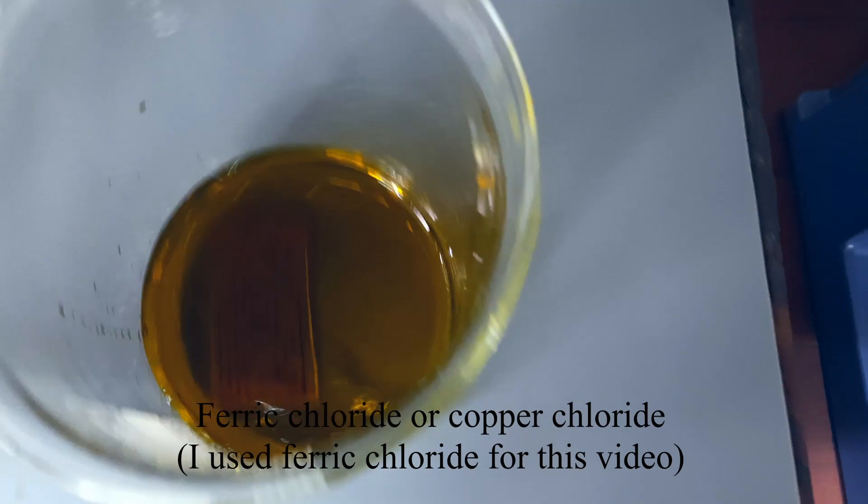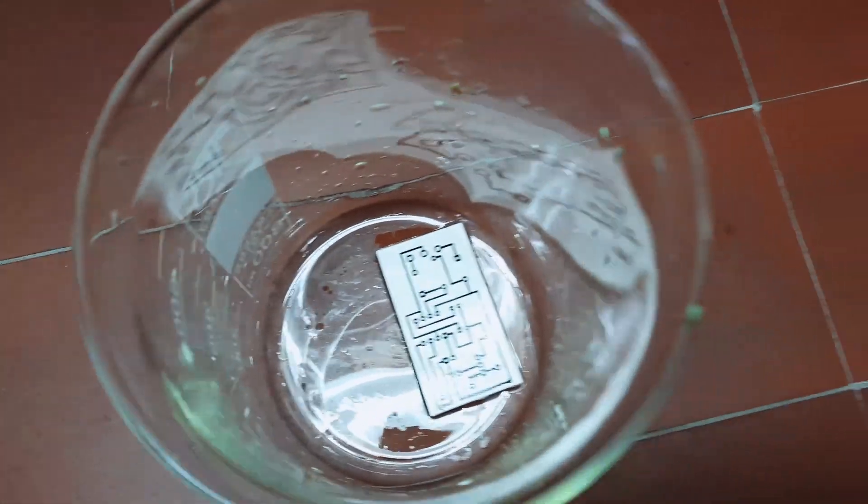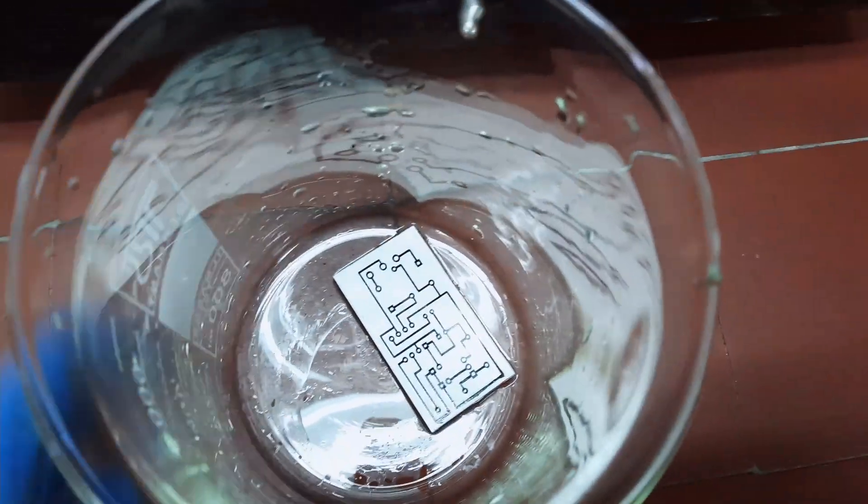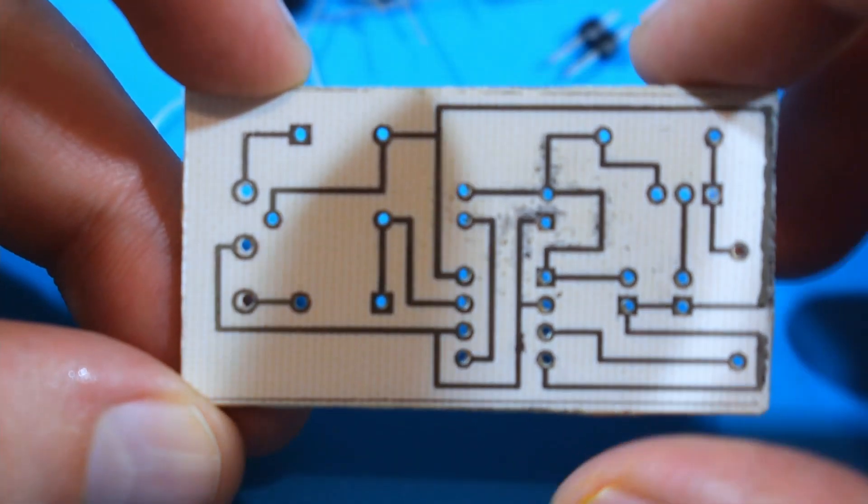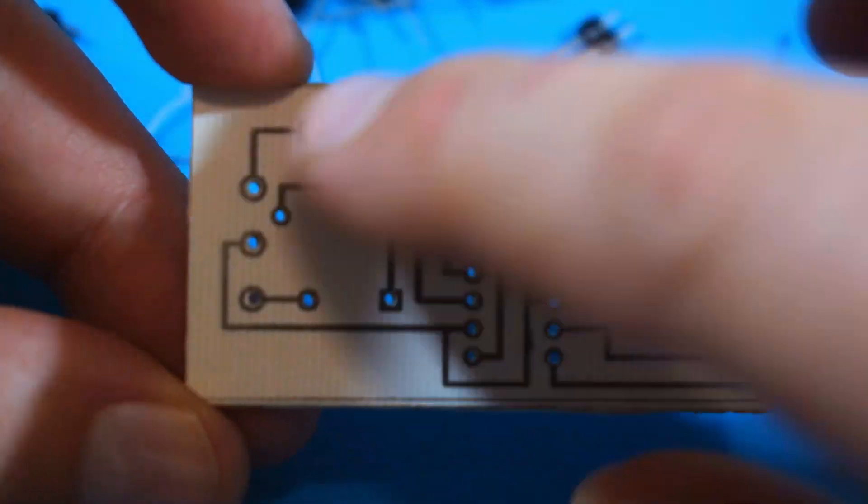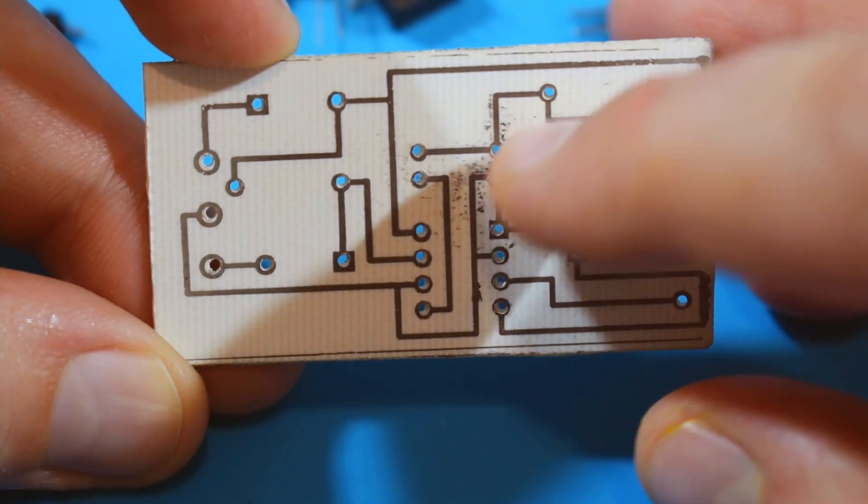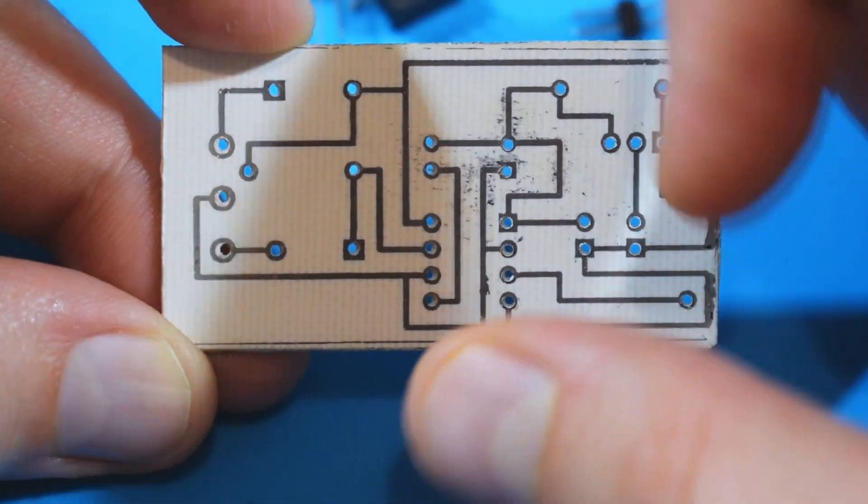And then you etch it with an etchant. Then after etching you remove the copper everywhere except the places where your sketch lines are, and those same sketch lines when you remove the toner from the board remain in copper. Now you may see that there are some dyes on them but that was actually my fault because when I was removing the toner some of the dye still left on the PCB.